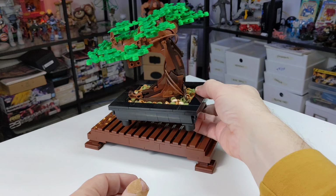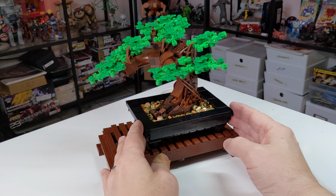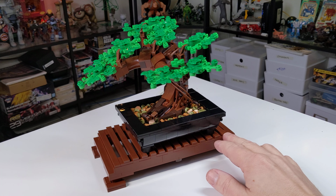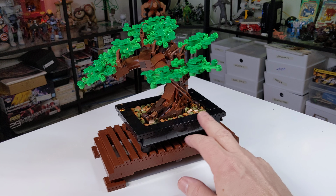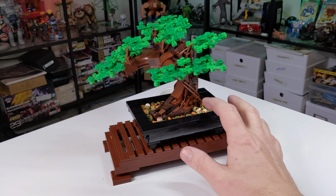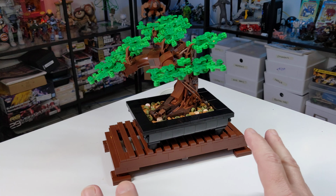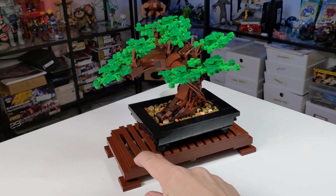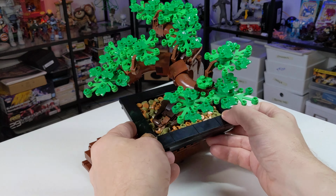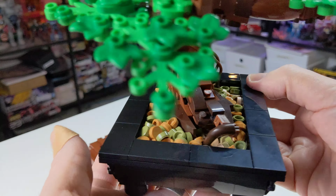So let me go over some of the good and bad about this little thing. There's not really much bad at all about it, I gotta say. I thought it was really nice because they added this draining rack, a classic bonsai tray, or what you call a planter. They had these loose parts, which is my only kind of iffy part. A lot of these loose parts can easily get knocked around, and they're such a unique color. Those might be kind of hard to replace. They're kind of like flesh colors, whatever you can see there.